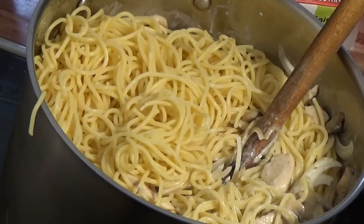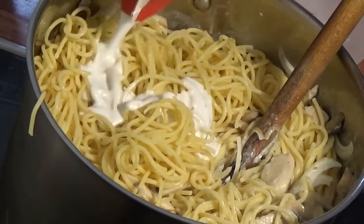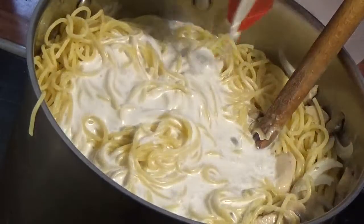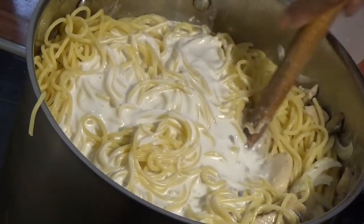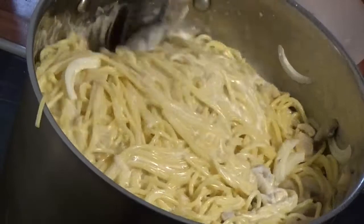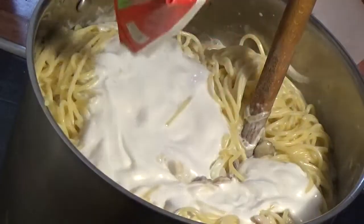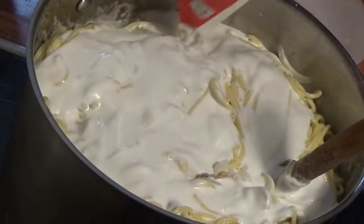So here I have this another packet I just opened. Again, I just want that coconut flavor, you know what I mean.